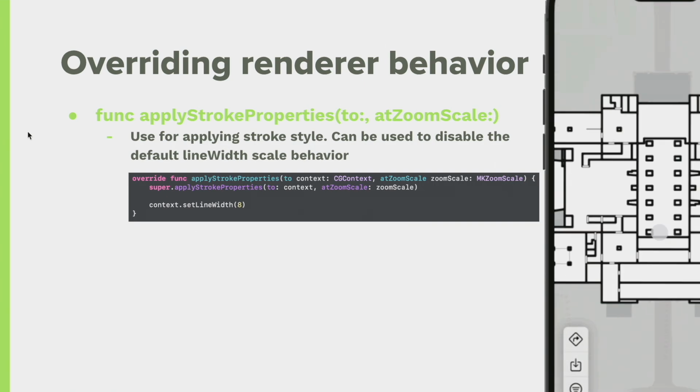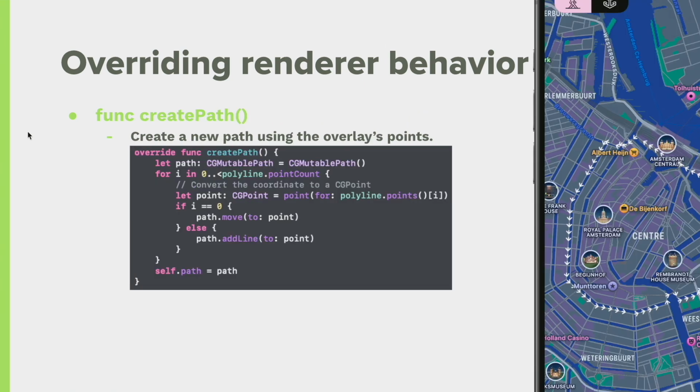scale of the map. Another one didn't come up within the Rijksmuseum, but it's an interesting one that I did for another app, which is the Amsterdam Light Festival app. You have the create path function, which simply creates the path based on the polygon or the polyline that you pass into it. And a polygon or a polyline is basically just a set of geographical points in a certain order, and they have to be drawn in a certain order in order to create a shape.